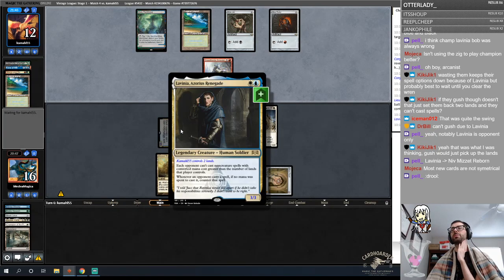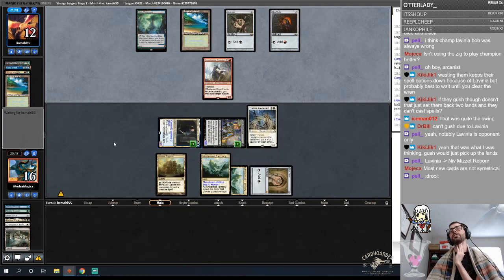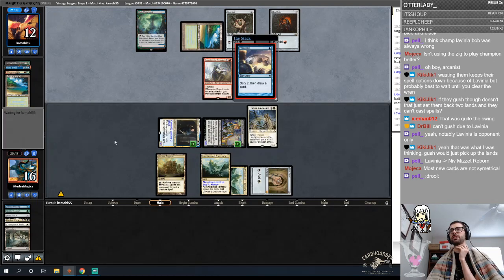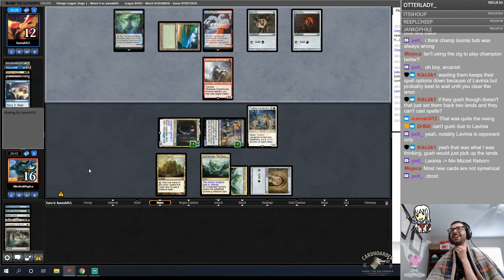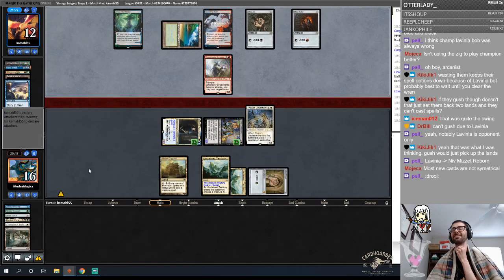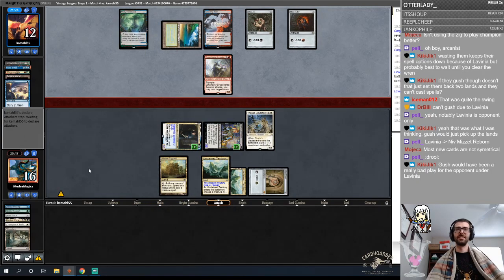Wait, hold on. Opponent wouldn't have paid mana for Gush, right? Gush would have been countered. Oh, that's what Dr. Bill said in chat. Thank you, Dr. Bill. I figured it out. Took me a little while, but that was not something that I needed to be playing around.